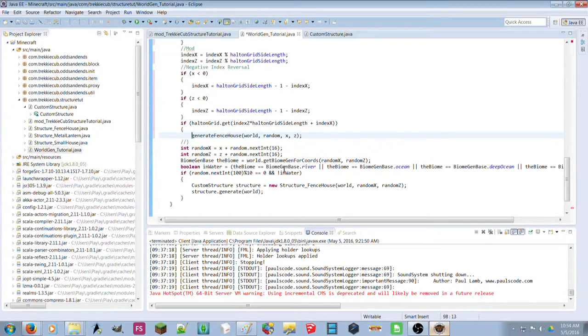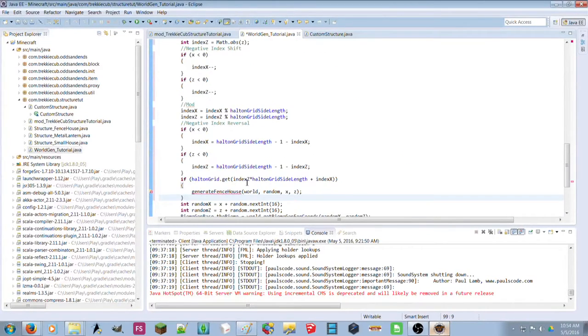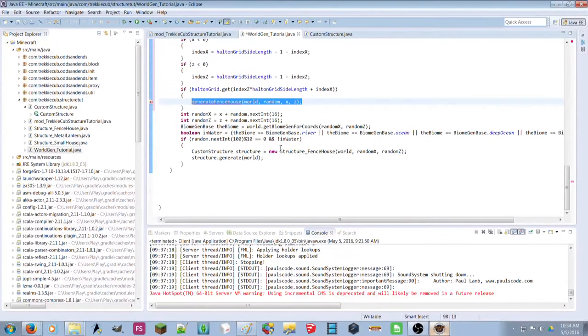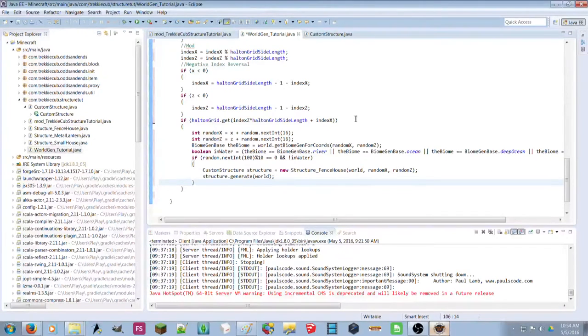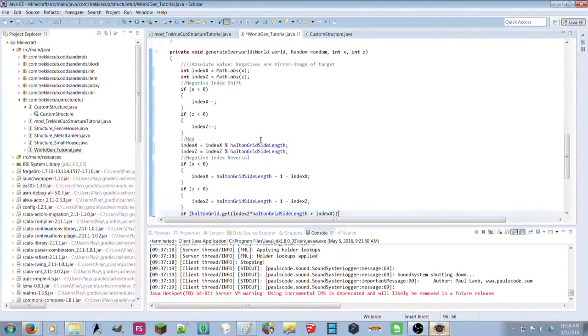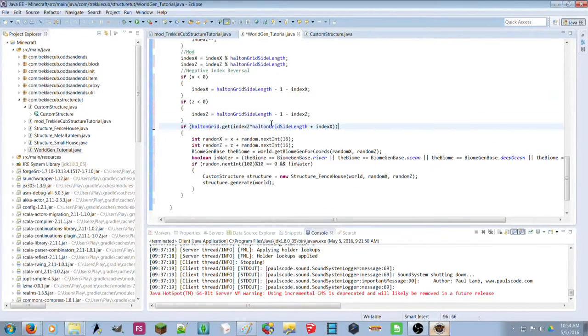Then, oops, let's get rid of that function. That's for later. Then you're going to have your generation code in here. Because this line takes the place of the if random.nextInt mod 100 is equal to 10. Or sorry, mod 10 is equal to 0. This takes the place of that because at any specific location, you only have approximately 15% chance of stuff spawning, even though we're not using a random number generator, we're using this Halton grid. What the Halton grid does is it makes sure that things are more distributed than a random number generator.